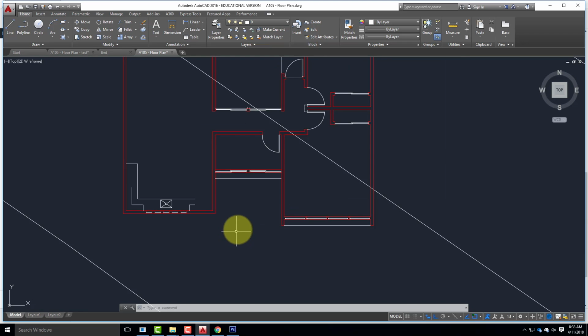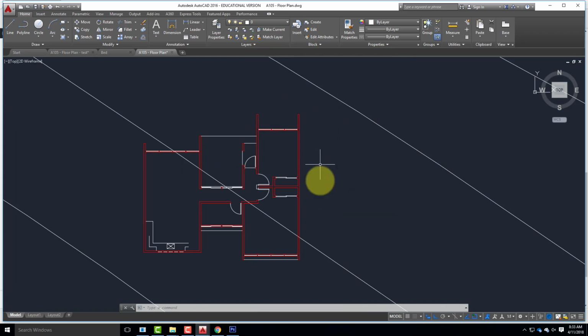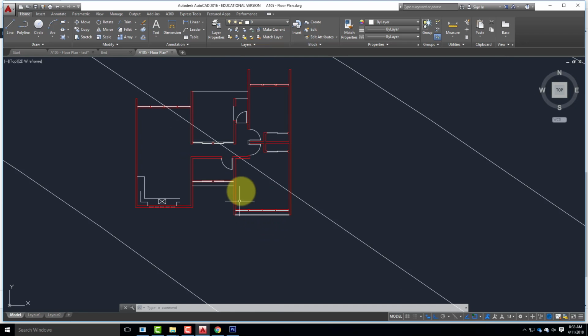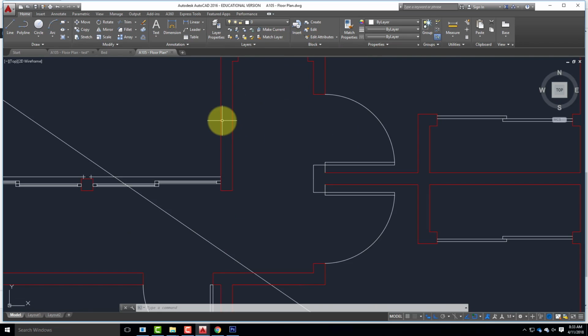Okay, so now I have all my walls set up as red. I've confirmed, because they're red, that they're on the correct layer. That's good. I'm happy that they're on their correct layer, and we'll keep working with those. But remember, I assigned that layer a thickness. All these lines should have a thickness to them, and they're not showing right now. The reason they're not showing is because my line weights are not currently turned on.